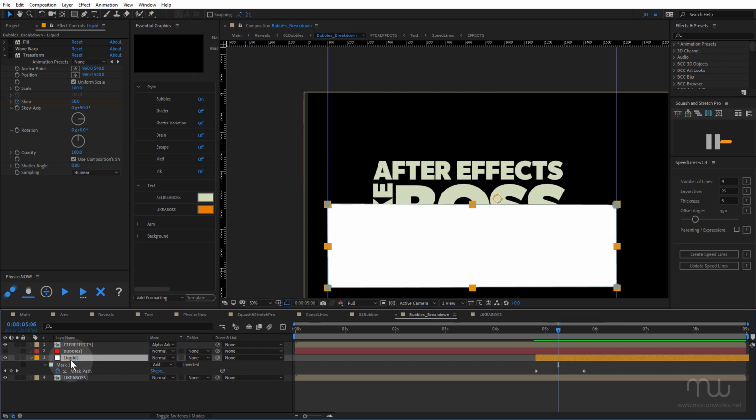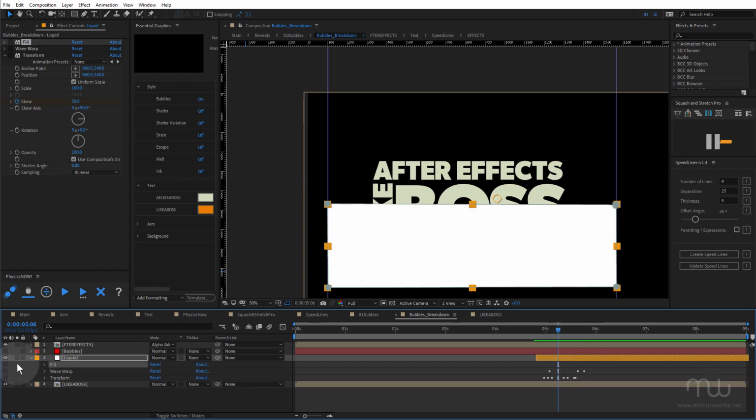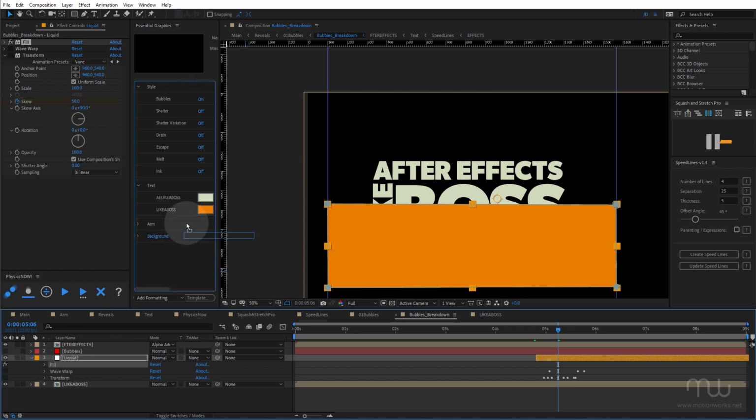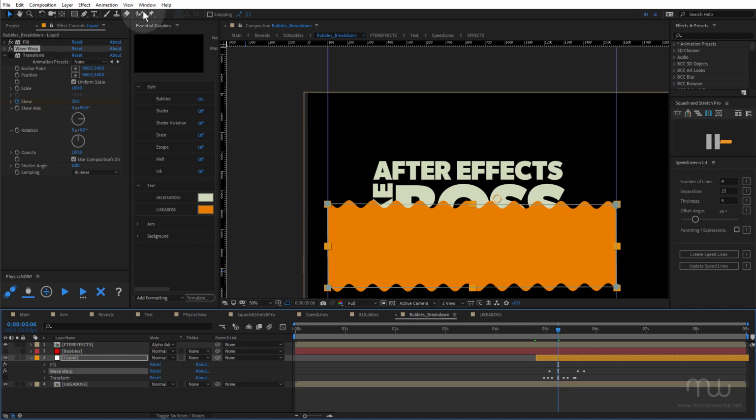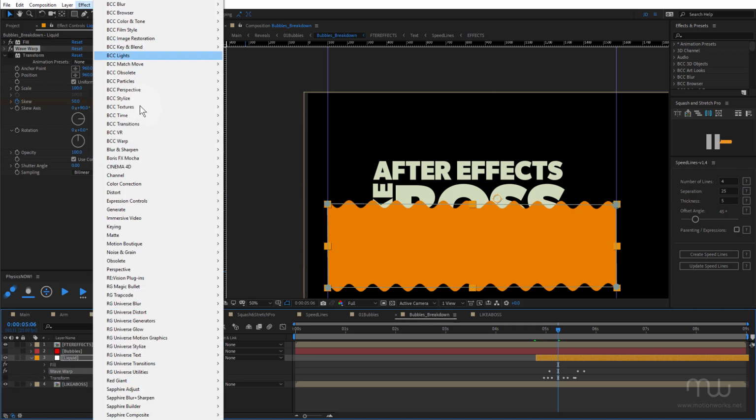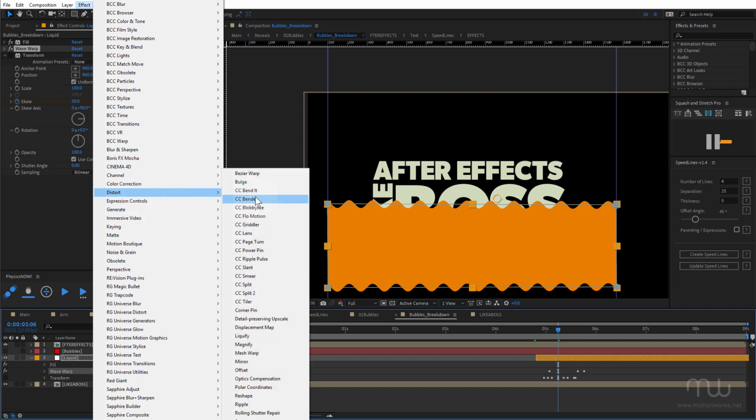Now to that, I've applied a couple of effects. The first is fill, to make it orange. And I've dragged that fill effect once again across to the main composition's essential graphics panel. And I can change that from here at any time. Now, next I've applied the wave warp effect. Wave warp is available under the distort category.